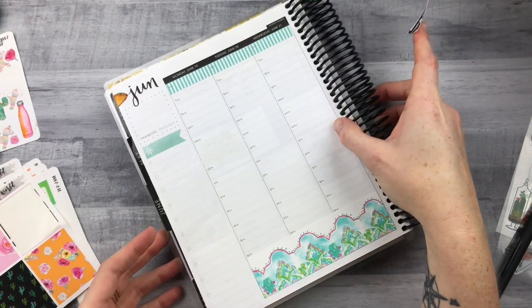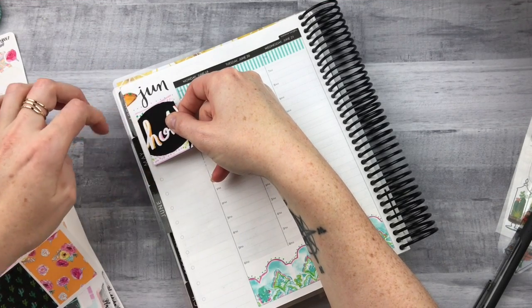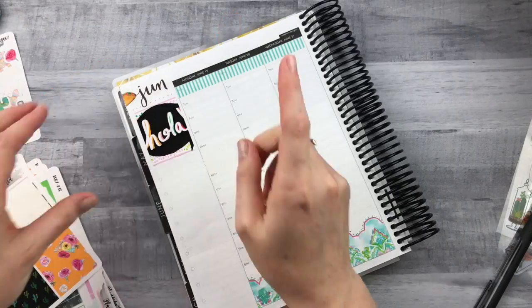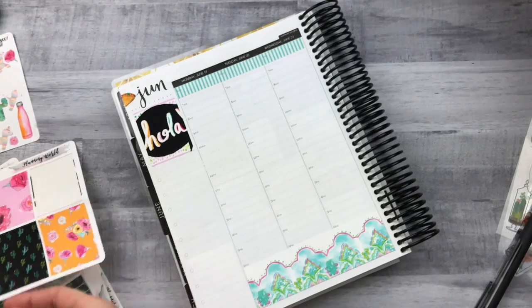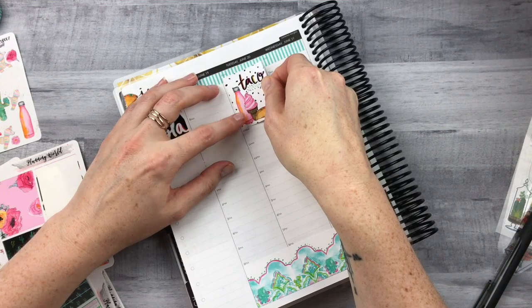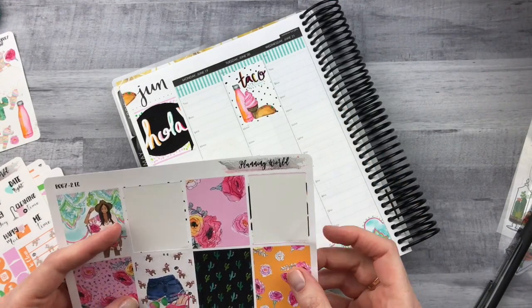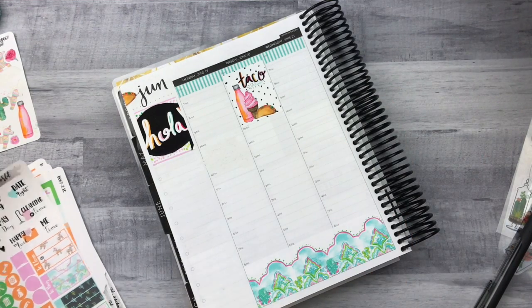Oh, I love Planning World paper. It's so nice. The new planner also doesn't have the script right there, which is kind of nice because you can move your full box all the way up to the top. And then since we have Taco Tuesday here, I think just to take up some space, I will put this right here because I don't have anything going on tomorrow morning. Not that it really matters. I plan semi-chronologically, but not fully. So it just ends up how it ends up.